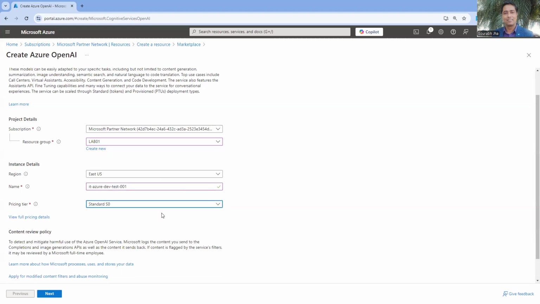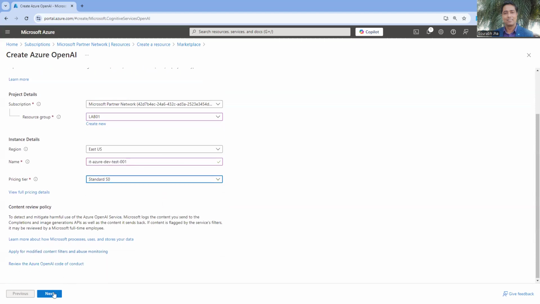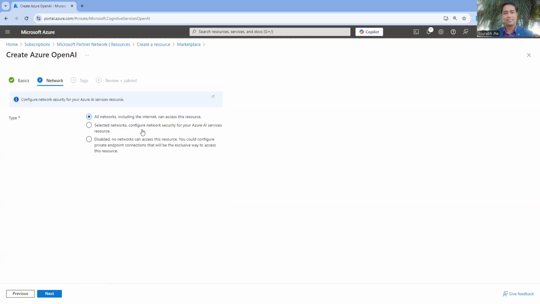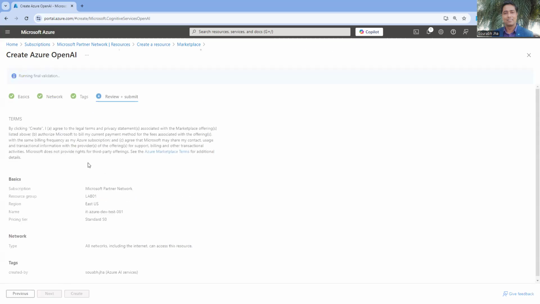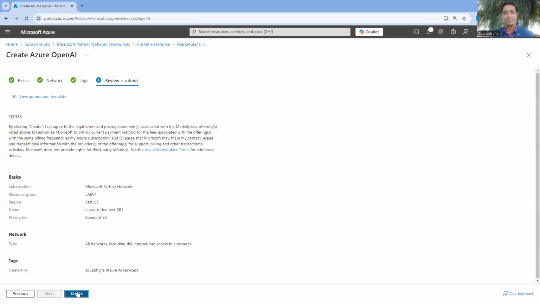Pricing tier is $0, which is the default one. And then let's click on create. I'm not putting any restriction right now. I'll click next. If you want, you can put a tag. Let's say I put a tag here. It's always nice to have tags so that you can easily refer who created it, what was the purpose and all. Okay, it will do a validation, and once it is validated, we can hit create. This is not going to take a lot of time, but I'll pause till the time it gets created and I'll resume the video again.